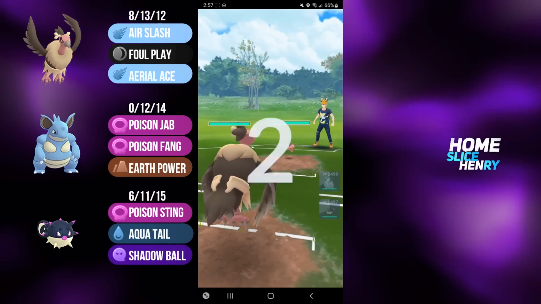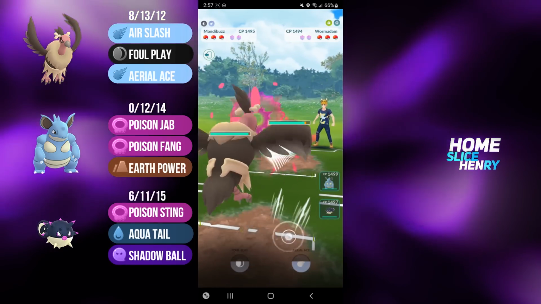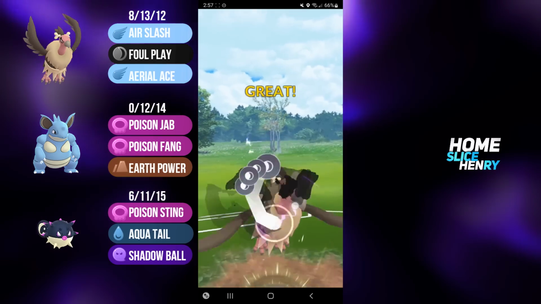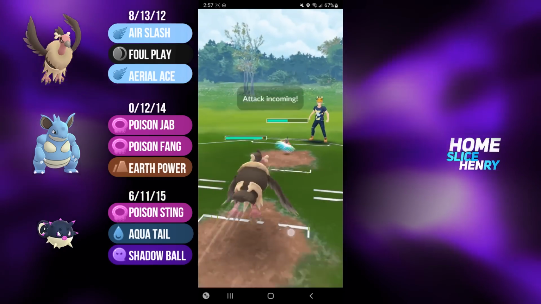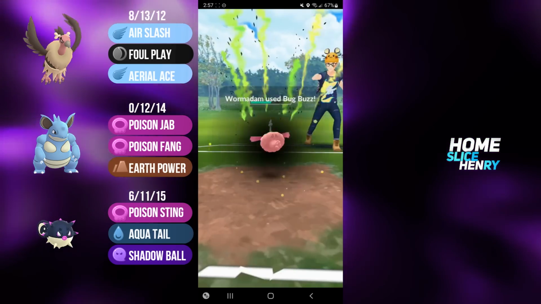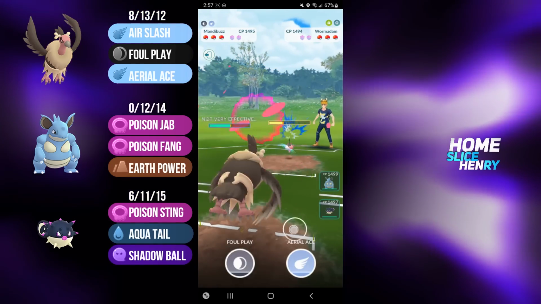Hopping into the next match, leading Mandibuzz into Trash Wormadam, an incredibly good lead, and my opponent is staying in here, which is even better. I'm going straight for the Foul Play. This will do some solid chip damage onto the Wormadam. Wormadam is very tanky though, able to withstand the damage, and they're going to be firing off a charge move. Bug Buzz hits for some heavy neutral damage, and they get the defense drop as well.